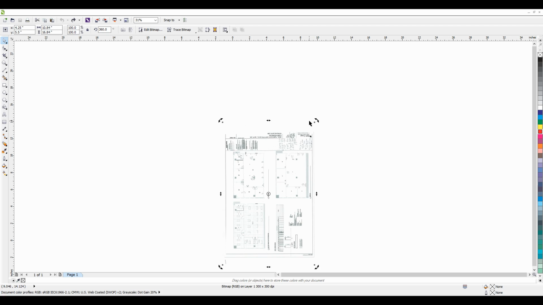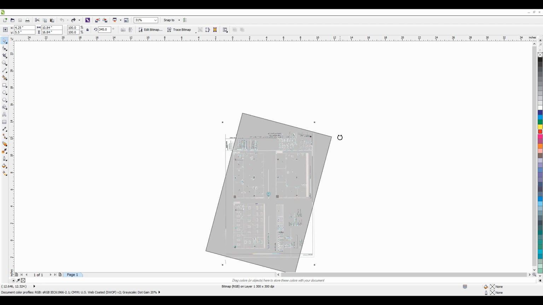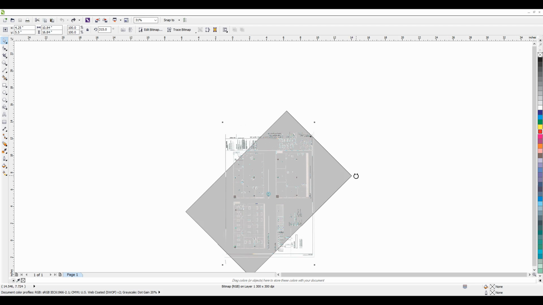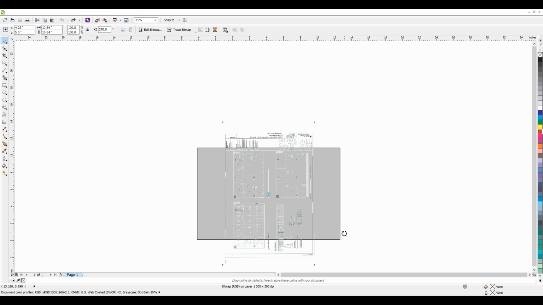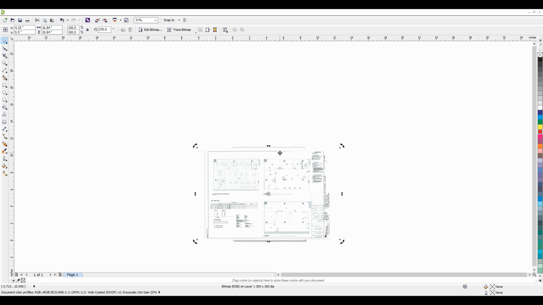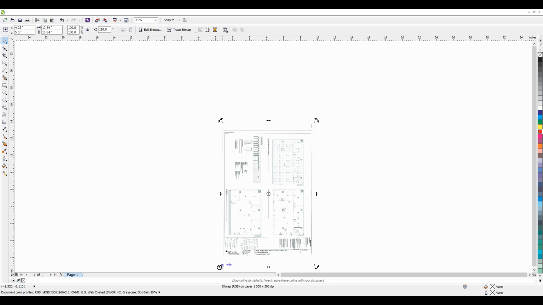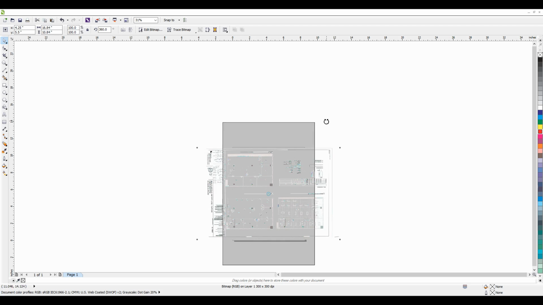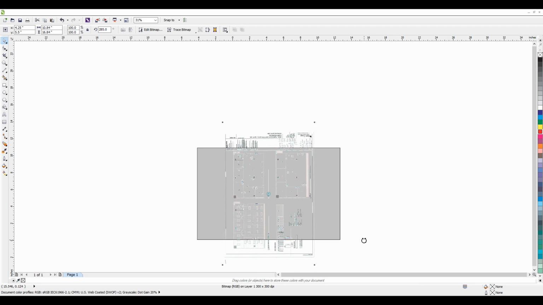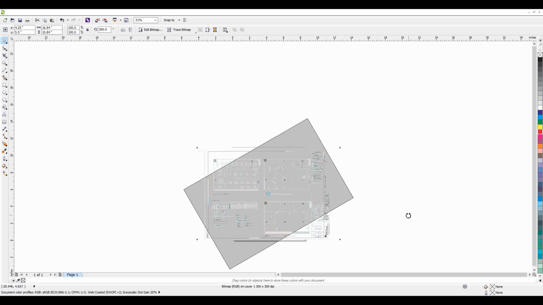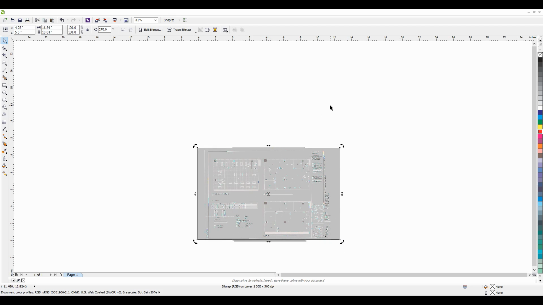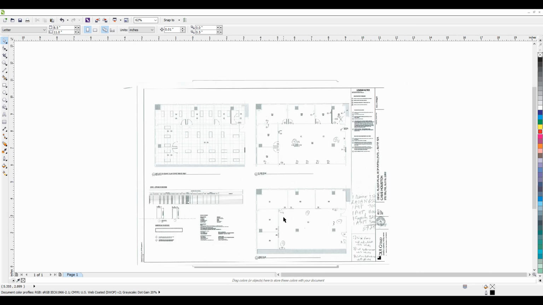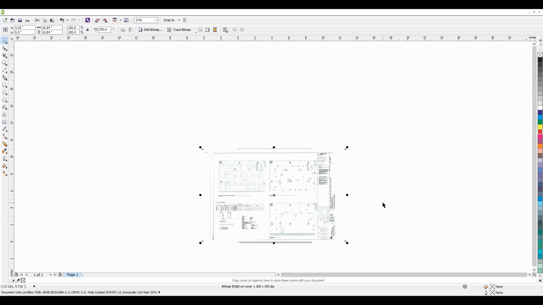So if we use the Control again and click on the corner of the rotation, it will start rotating, and I believe this is 15 degrees increments. But either way around, you can use this to get a perfect 90-degree rotation. You can use this to get 180-degree rotation, 270, and 360 again, without having any guesstimation. And it's a really quick way to just make sure you rotate it from a portrait view, you could say, into a landscape view.